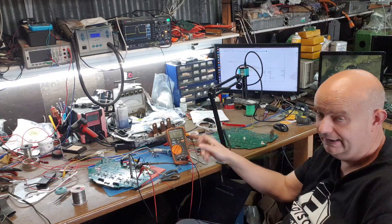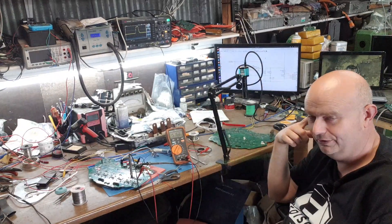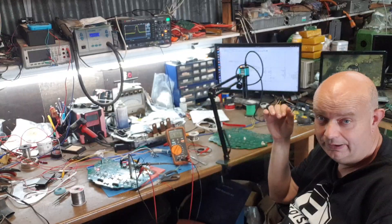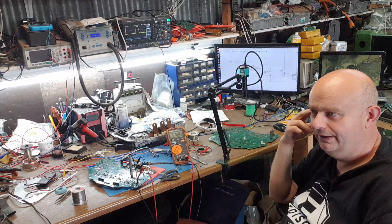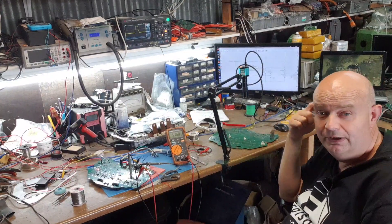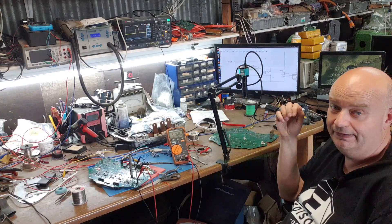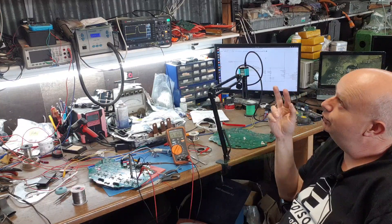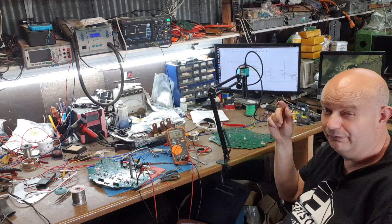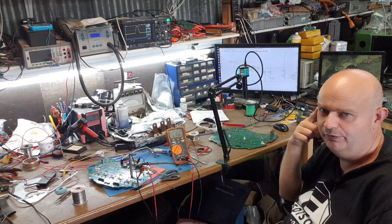Since then I've been working on the power side. The first thing was to get the gate driver power supply working, and that turned out to be a little more difficult than anticipated. Plot twist: what I thought was a TPS40211 chip on the Tesla board actually turned out to be a TPS40210. The TPS40211 has a 260 millivolt reference and the TPS40210 has a 700 millivolt reference, so the 40211 would not start up.